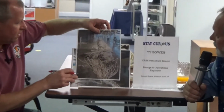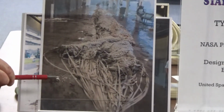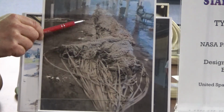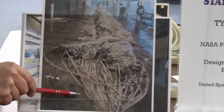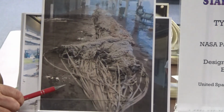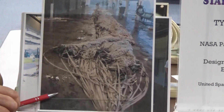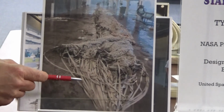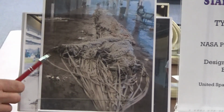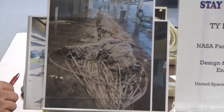So, not the best picture in the world, but this was a really foggy morning. This is looking down the defoul deck, big long concrete area with the roof over it, and this is a main parachute that's all stretched out. Well tangled. You can see the floor's wet. We keep the whole thing wet. So I was hoping this picture would be a little better clarity, just to try to show how long this defoul deck was and how long of a mess these things were that we had to straighten out.